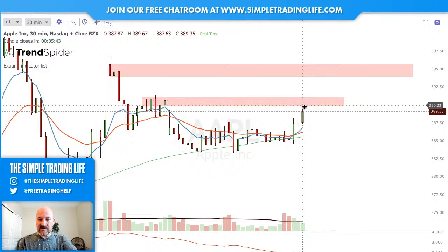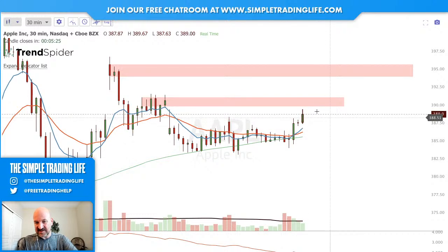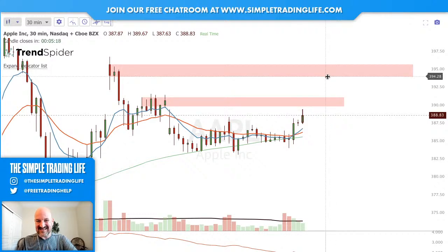Okay, so there's a couple different ways you could play that, right? If it gets up here and starts to reject, you can just get out, lock those profits in. Then if you see price come around, I would look for it right here to curl. Why? Because we had a rally, base, rally, where this resting candle is. Let's say it came up here, starts to reject, comes back down. It would probably also catch the 8 right around there. Then you would look for it to J hook off of the 8 and then come up and test this area. Now that's getting just, it's still simple.